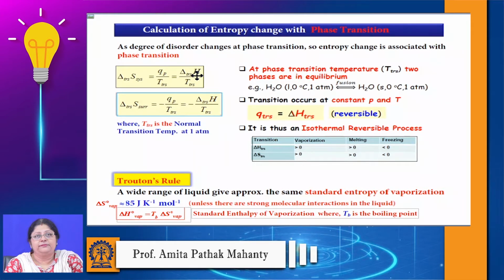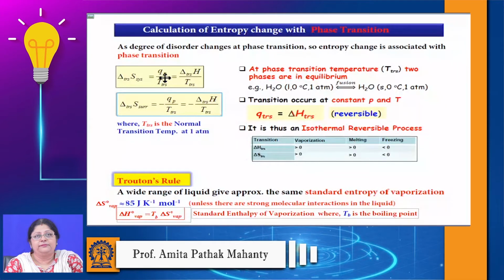Melting releases the heat, right? Oh, melting. Sorry, ma'am, you are confusing freezing and melting. Okay, so freezing is negative, right? Yes, freezing will be negative. So if you see this table, I've written down vaporization will be having an enthalpy which is positive. Melting will have an enthalpy which is positive. Freezing will have a negative enthalpy.